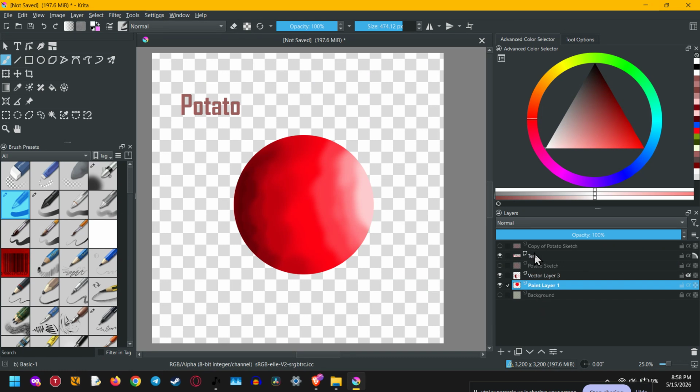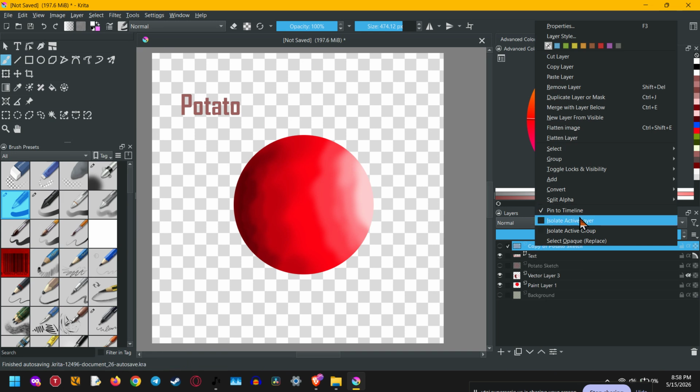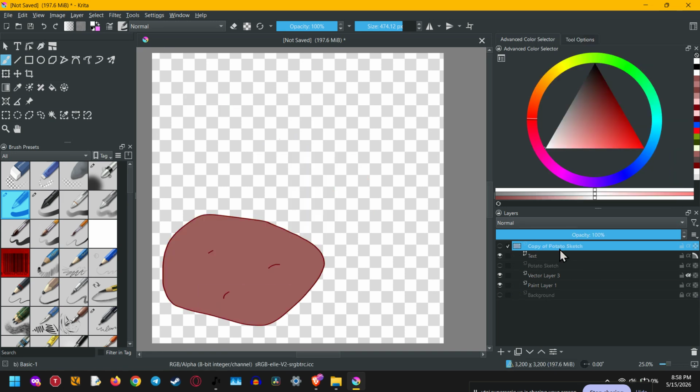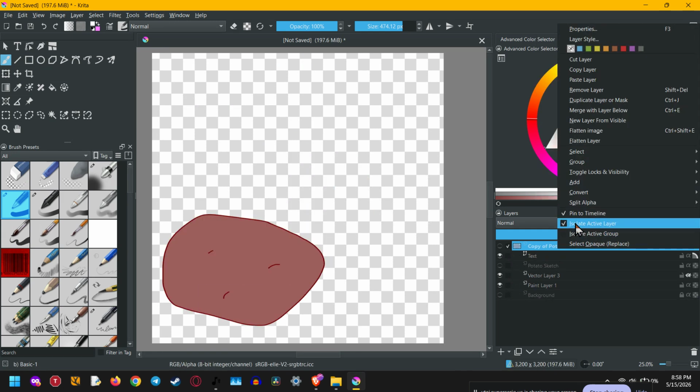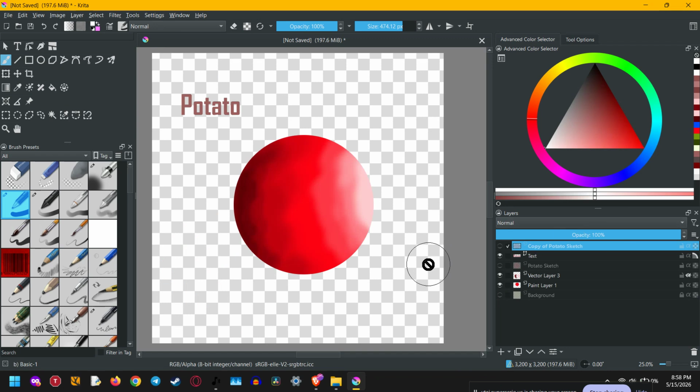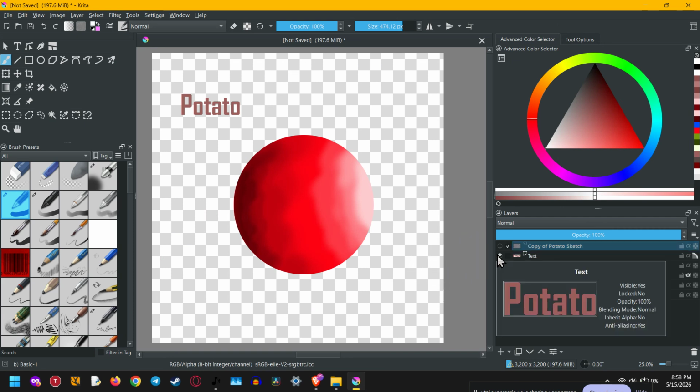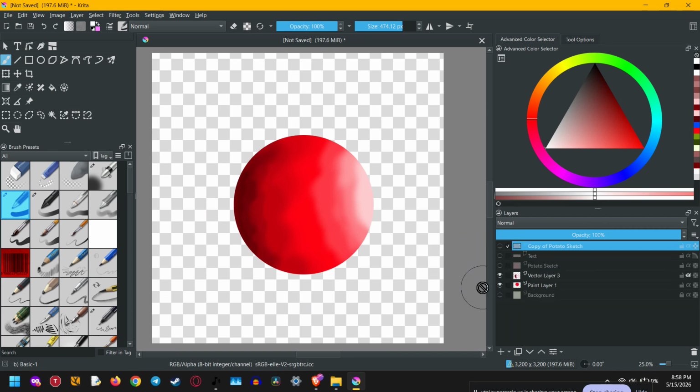So this is not just a show one layer tool, it's also a fast way to hide and reveal everything else around it. This is especially helpful if your project has a lot of layers and you need to check details, line art, shading, or edits on just one layer at a time. If you're ever confused about what's visible, just go back to the Layers panel and check the eye icons. That's the easiest place to manage visibility in Krita. And if you need to focus on one layer quickly, use the Isolate option. Both of these methods are simple, fast, and perfect for improving your workflow.